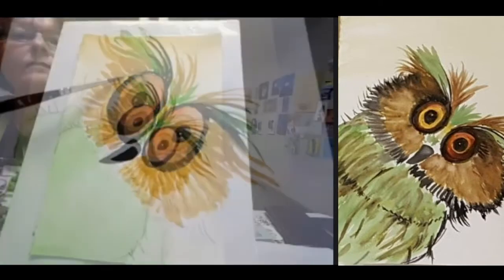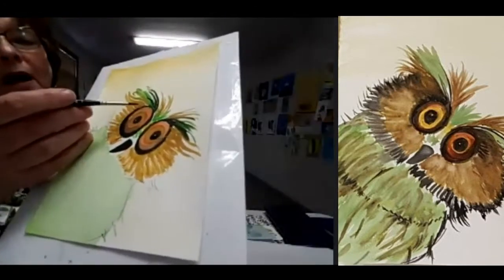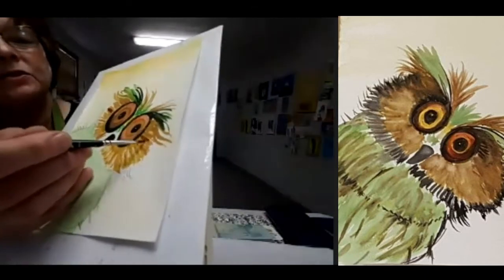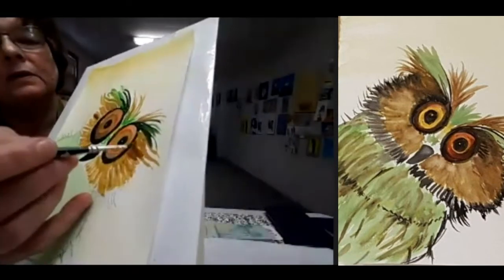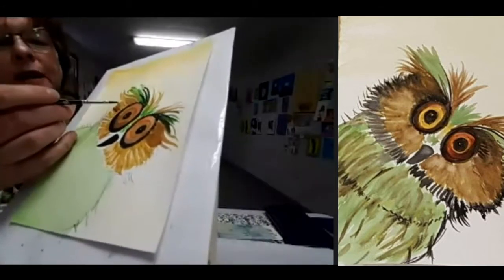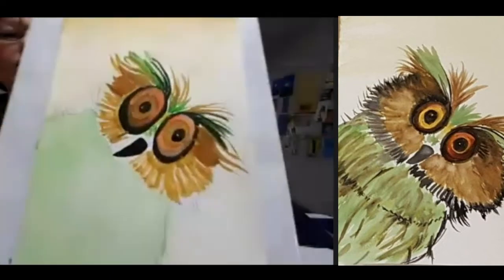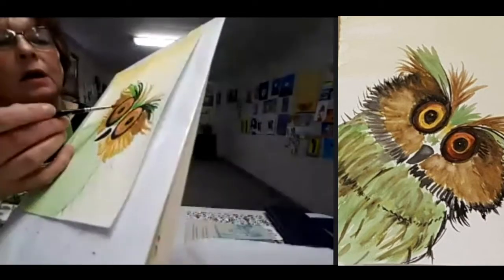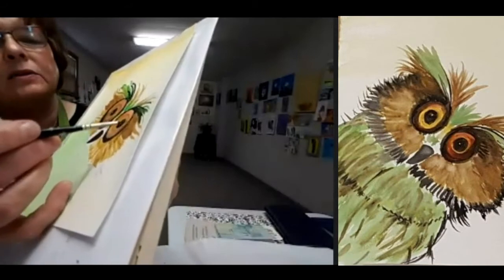Out here is ochre. About a half an inch from the top of the eye, just down, just about a half an inch, I'm going to put brown or burnt umber. So I'm just adding on top of my ochre. I just want that to be a little bit darker than what's currently there. So that's burnt umber sitting on top of my ochre, and I'm taking it right to the side of the eye so that the white is covered.